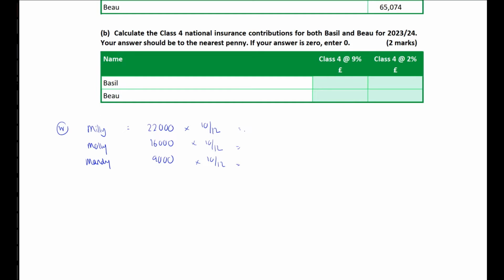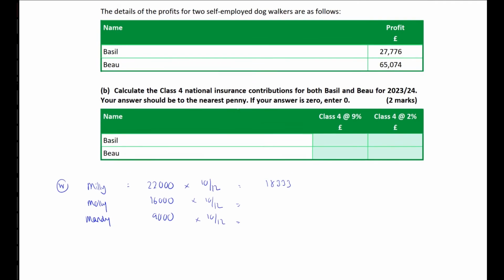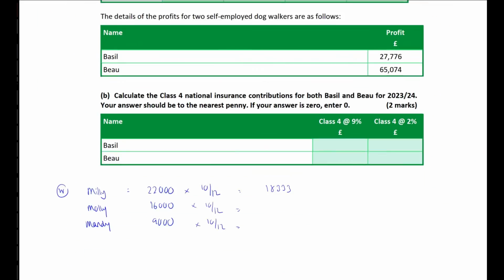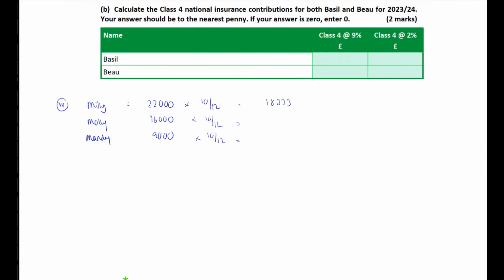So let's see. I would go with normal mathematical rounding rules in this part. Sometimes it might give me specific rounding instructions. The only instruction here was that we have to put 0 if it's 0. So I'm just going to go with normal maths rounding rules, but there's no other information.